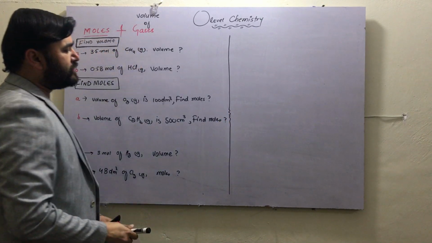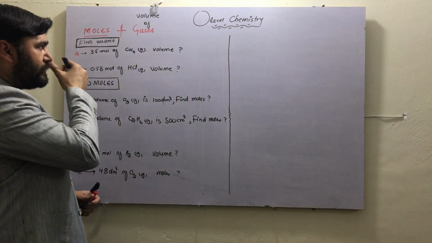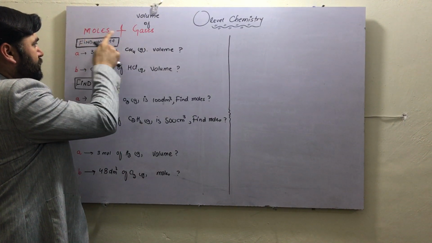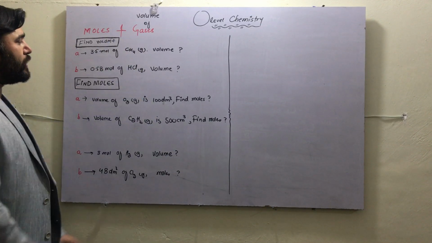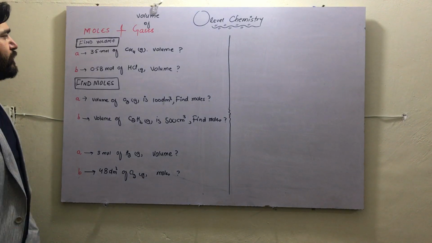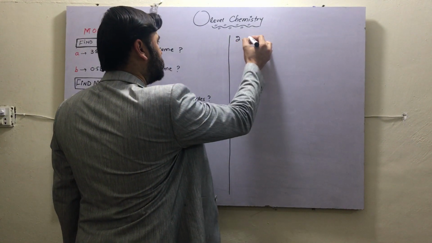With the basic knowledge now. See, this is the kind of question given in your paper. Suppose we are given moles and we are going to find the volume, or if the volume is given, how can we find the moles? So these are the questions. Before going to this, you should know two most important formulas.